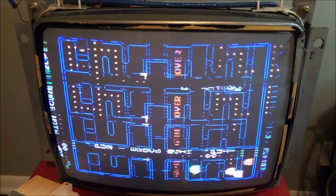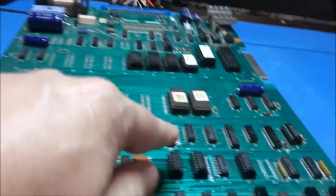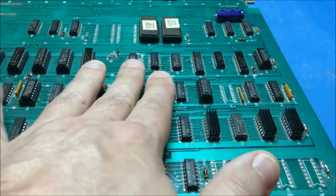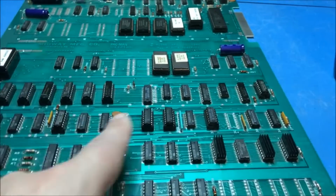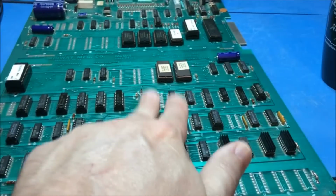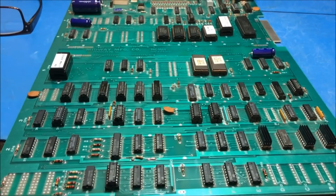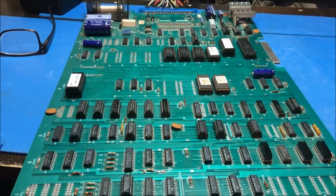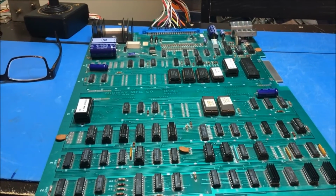And I did one thing right off the bat because I wanted to eliminate it as a problem. I removed both of the 7489 video RAMs and replaced them and got the same thing. So I just put the ones that I took out of the board back in the board. It's not the RAMs. So I wanted to eliminate the RAMs as a problem. So I'm going to look at the schematic and get a good educated guess as to where to start looking.